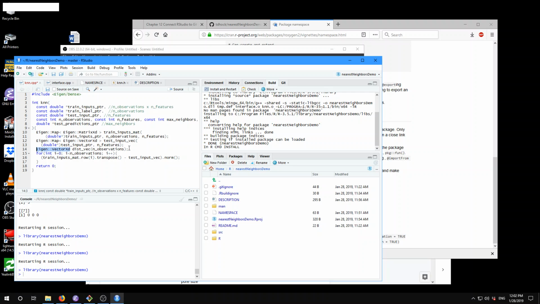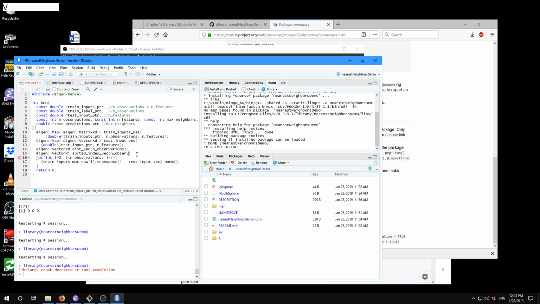And the other thing that we're going to do is get a VectorXi, let's call this sorted index vec, also of n observations. And this is going to be a vector of integers, because of this I at the end here.